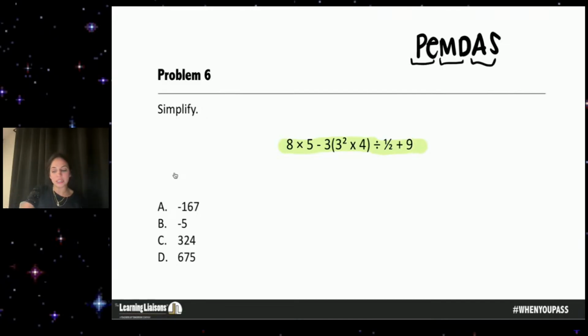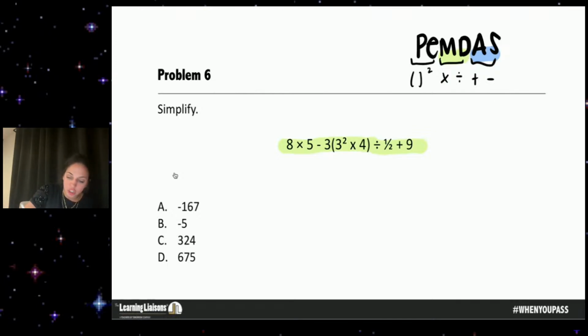My order of operations says parentheses first, then exponents, multiplication, then division, and addition and subtraction. However, multiplication and division are paired. Addition and subtraction are paired. So if I come across multiplication or division in my problem, I'm going to do them left to right. I'm not going to necessarily do multiplication before division. I'm going to do the multiplication or division, whichever comes first, left to right. Then I'm going to solve my addition and subtraction, whatever comes first, left to right. But first I need to do my parentheses and exponents.